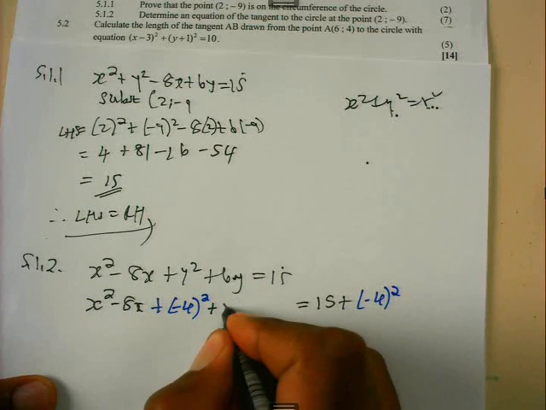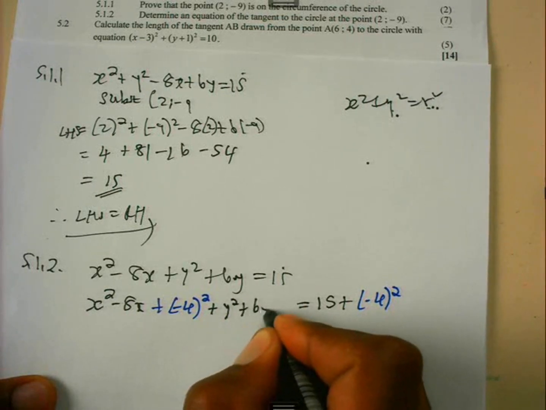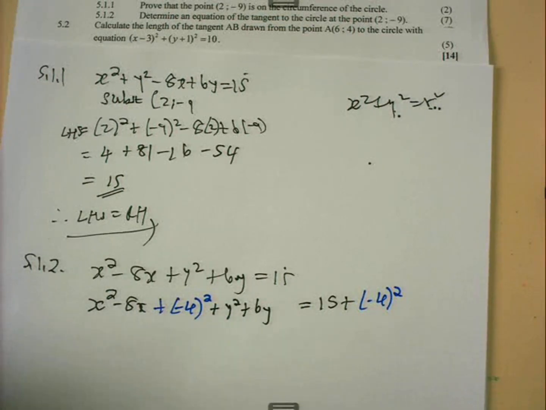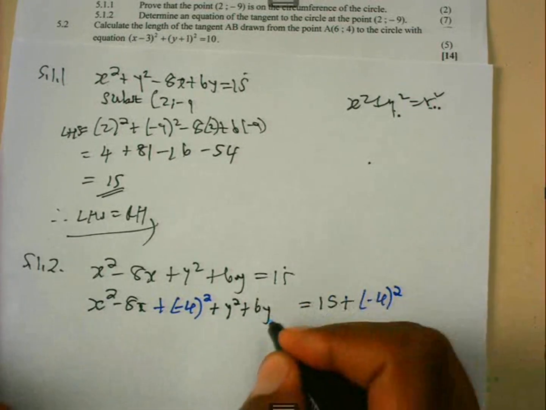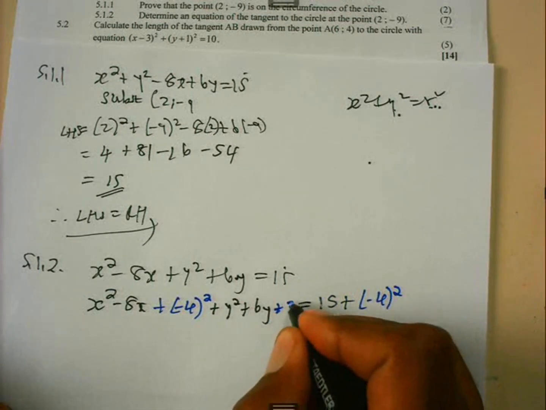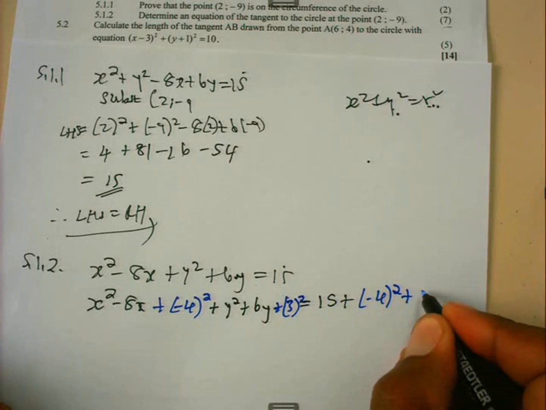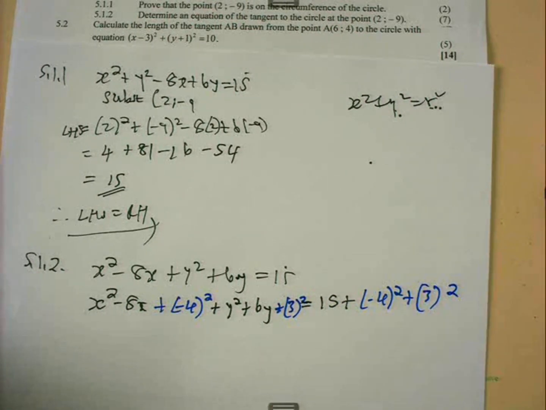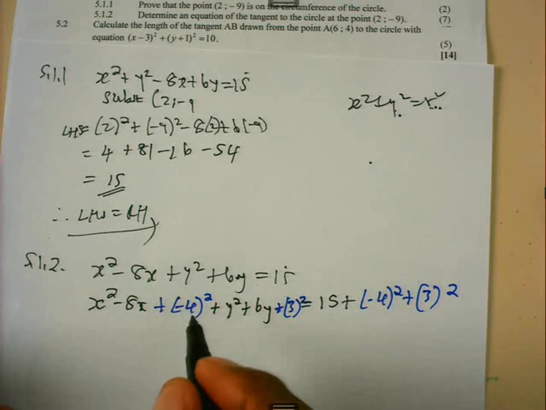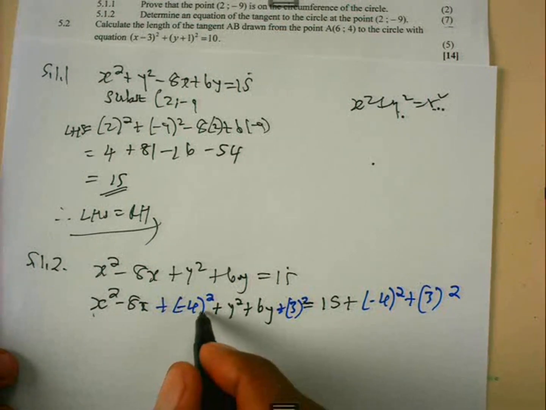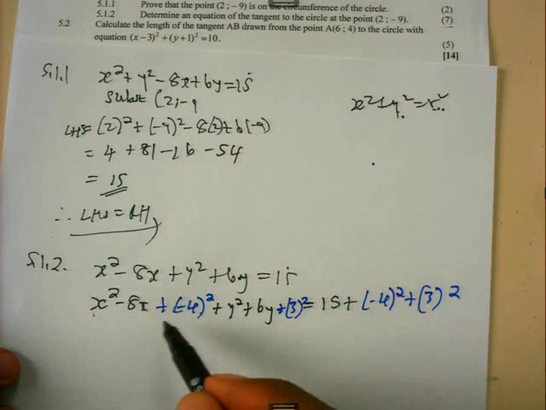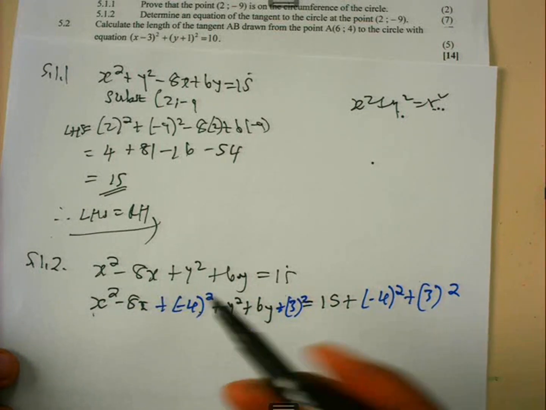Plus here, we have y squared plus 6y. Right now, what is the half of the middle term on this side? Half of the middle term will be 3. Then we square it. We do the same, 3 and then square it. Right, from here you can see, once you have this one, of course, one will decide to multiply it out. When you multiply out, minus 4 squared is 16.